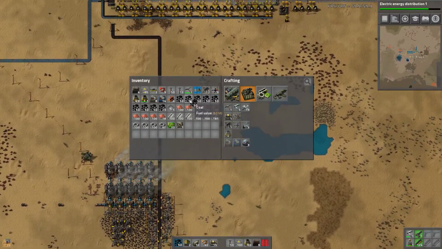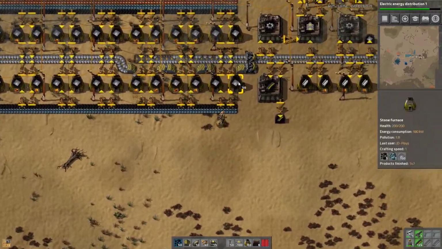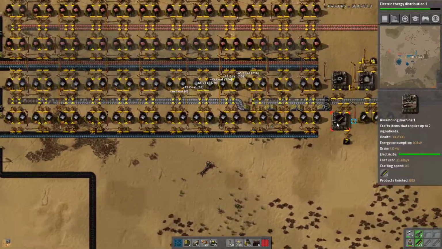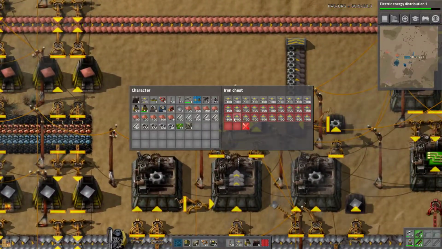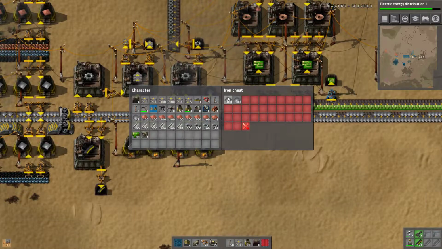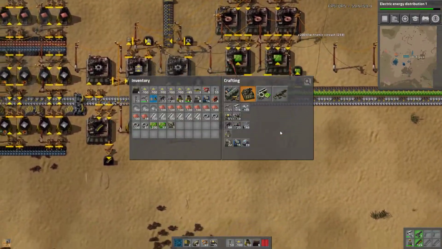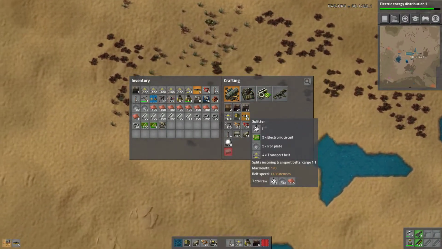Let's grab belt. I've got belt. Need a heap of belt. And I need a heap less coal. So we'll dump this coal. We're gonna grab a heap of belt. What did I run out of? I ran out of iron. We'll just empty that. And I ran out of green circuit, so I'm gonna empty that. Just to make sure I have stuff on me to make important things like splitters.